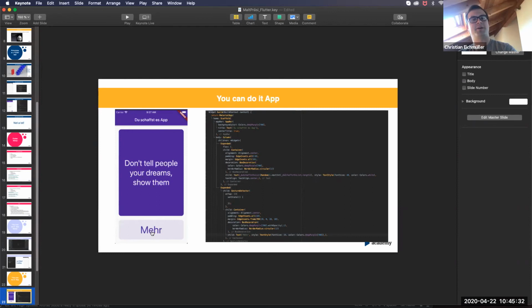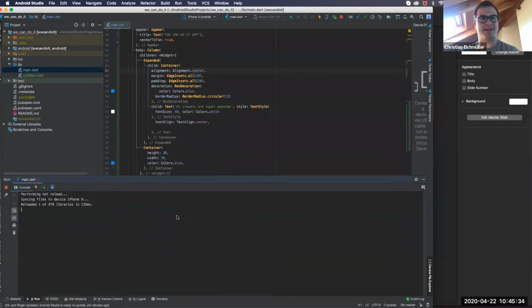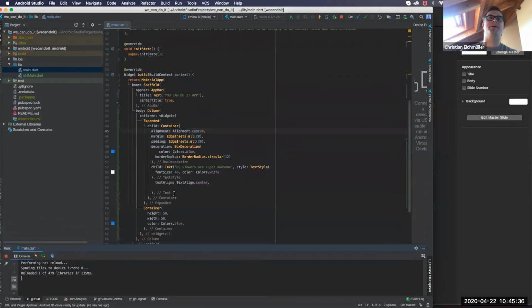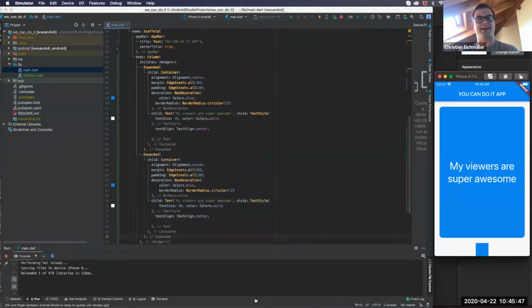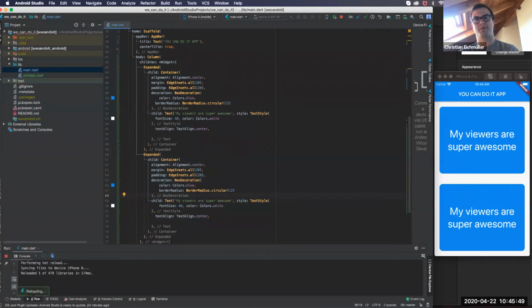Because you want to get your task done as fast as possible, and I want to get my task done as fast as possible, we are all lazy, we simply copy this code and paste it in here. And now we have a second box, which is not too far away from the design we actually want. We simply need to change some parts.